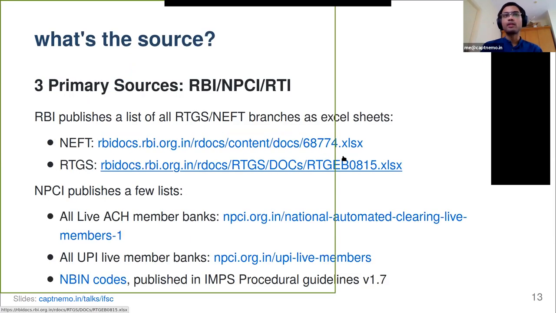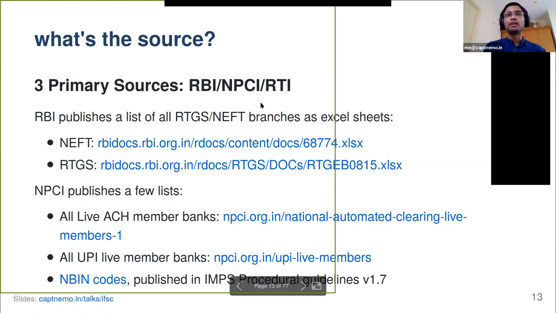So if that's the data, what's the primary source? One of the guiding principles behind making this was finding out the official sources and ensuring that all of those are directly used as is. If you search for IFSC codes in India, you'll get a lot of third-party sources on the internet, but none of them actually document where the upstream data is coming from, when it is getting updated, and so on. So one of the guiding principles was to ensure that everything that we are using should be a public data set that's easily available, and making sure that the rest of the toolkit is open source so you can reproduce the same results.